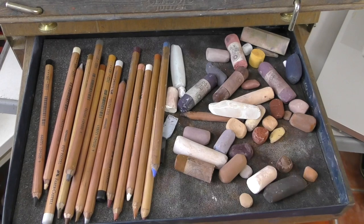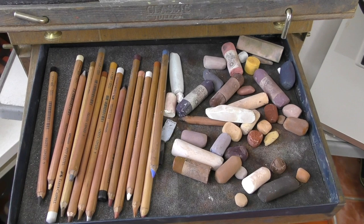Hi everyone, and welcome to this time-lapse version of my pastel portrait of Boots the Dogue de Bordeaux.